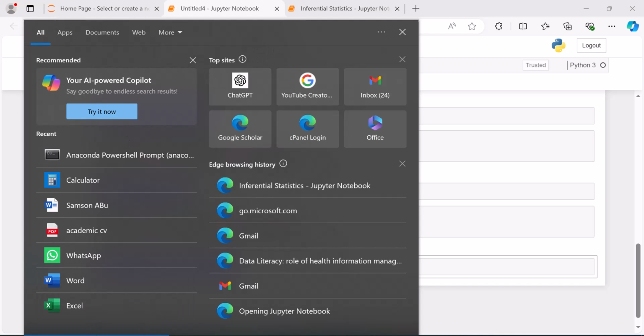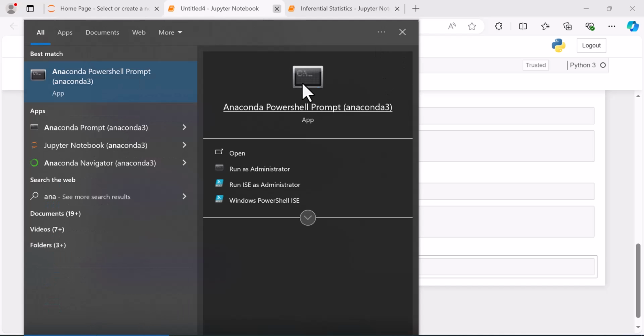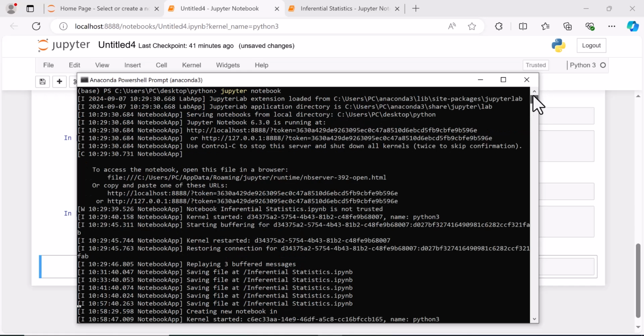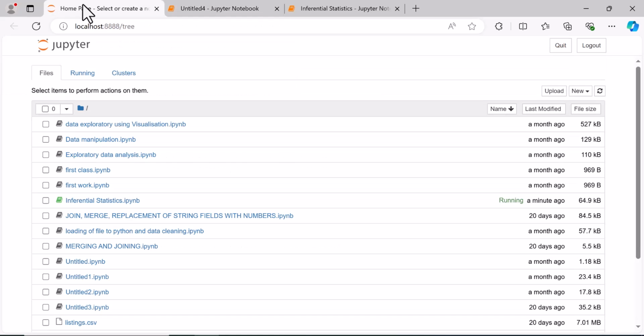If you are just coming to join the class, you can go to your Anaconda PowerShell. You click on it. Once it's open, you may have to change the directory because it will open on the original directory. If the folder where your dataset is stored is on the desktop, then you have to change. Mine is on the desktop, in a folder named Python, where I store my work. So I use cd, which means change directory, desktop, enter, then cd Python, the name of my folder, then enter, thereafter jupyter notebook to start my notebook. Once it opens, it will come this way.